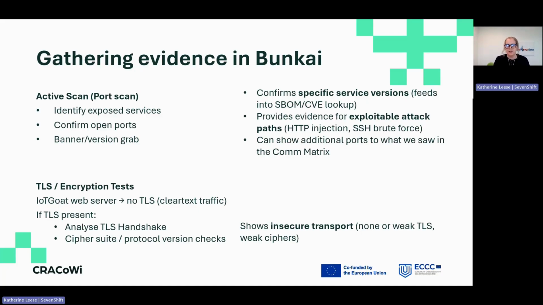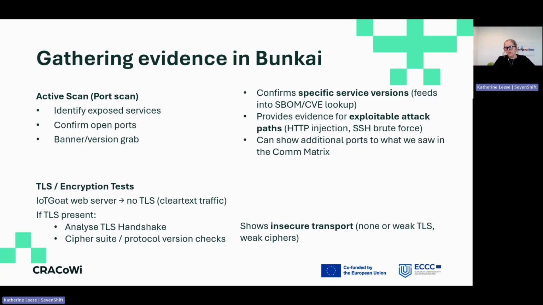The reason we want to do this is because often there are components and services automatically built into the firmware during the build process that are never actually used. So they show in the SBOM, but they're not actually turned on. This can help us to refine and weed out some of the superfluous CVEs that we might have, and to more closely pinpoint the actual threats for our device.